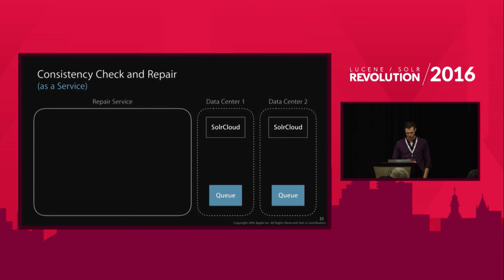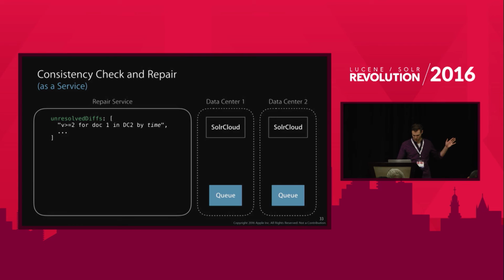So if we go back to our consistency checking and repair as a service, again, let's say that the diff problem is solved, then the program logic is pretty straightforward. And we sort of talked about it already, but basically in memory, you want to maintain some list of unresolved diffs that I've previously detected. And you store that however you want, and here I just wrote it in plain text. But the idea is I'm expecting that the version should be greater than or equal to 2 for document with ID 1 in data center 2 by some amount of time.